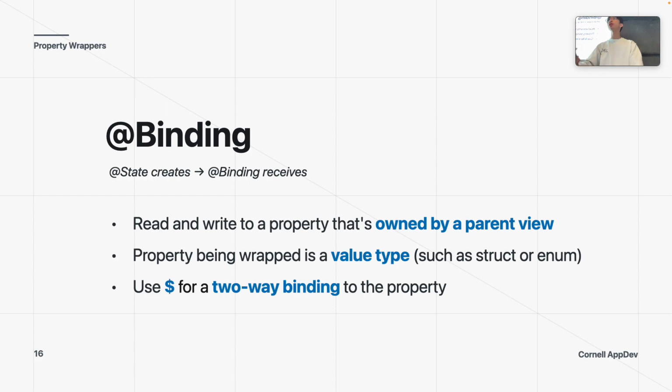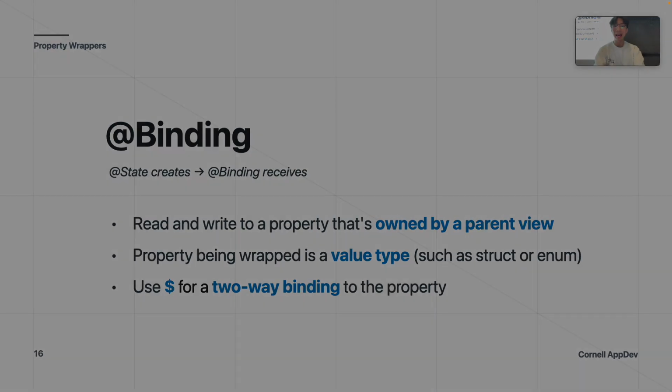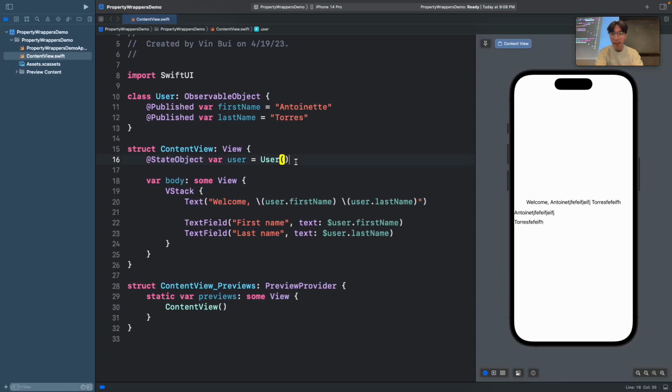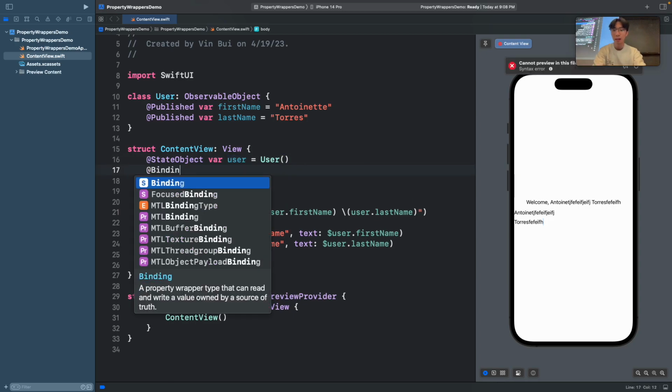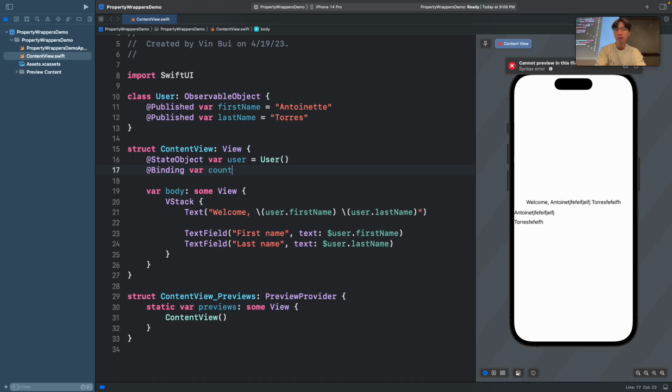It's similar to @State, but instead of creating the actual value, you can just say @Binding var. Well, in this case, this is a class, so it wouldn't work. But if I have an Int, I can do @Binding var count, and I can say that's an Int. I won't initialize it because you only initialize if you use @State.